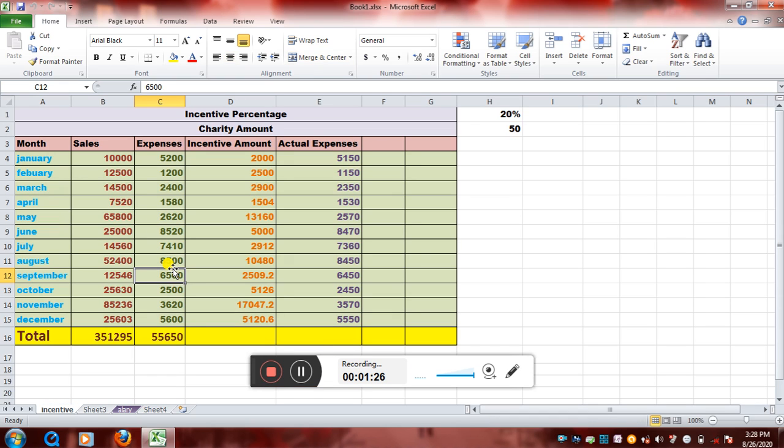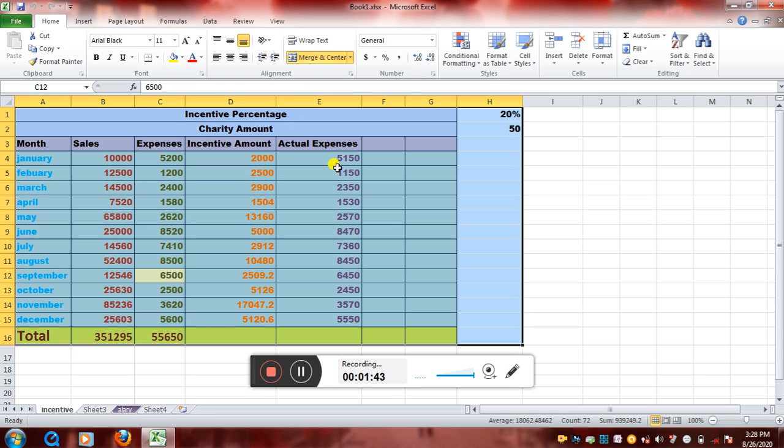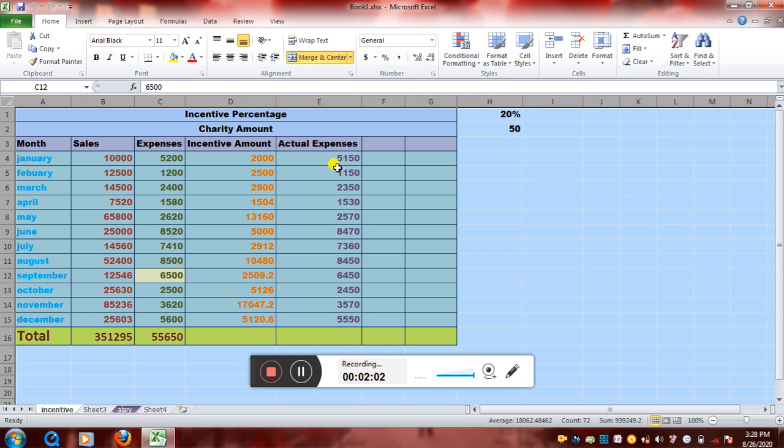The other way is, if we just want to select the cells where our data is written. Say for example, our data starts from A1 to H16, and I just want to select this portion. For that, we'll press Ctrl plus A together on the keyboard, and the cells where the data is written will get selected. Now if you want to select the entire worksheet through the keyboard only, we have to press Ctrl plus A together again, and we'll be selecting the entire worksheet.